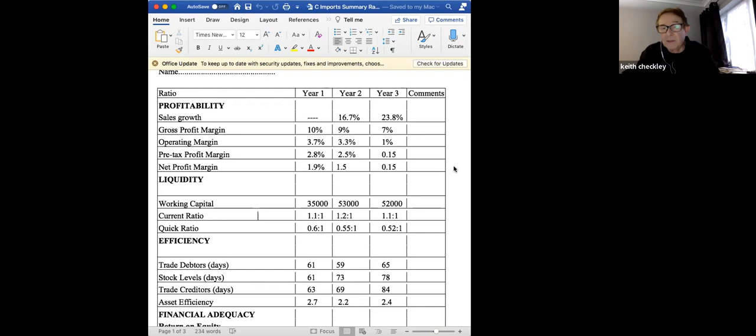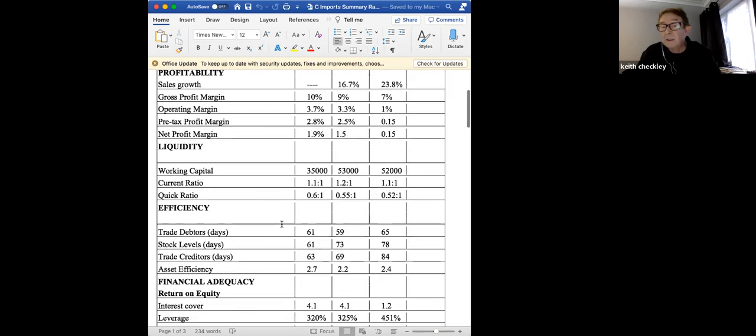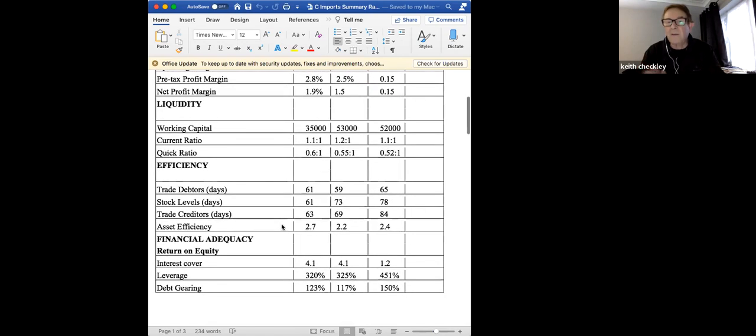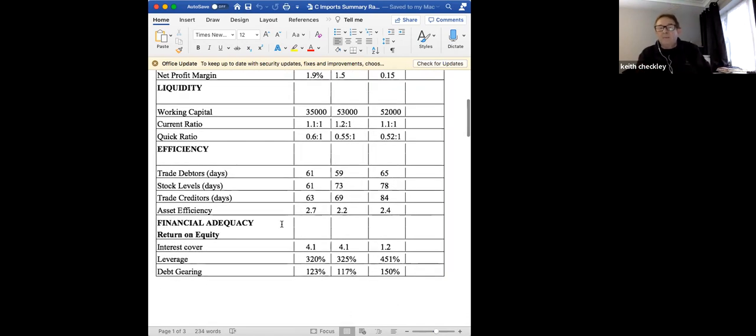We're getting there. Everybody okay so far? So similarly, the current ratio and the quick ratio won't really tell us a lot for the same reason. The same sort of figures are in there. So what we're saying is the profitability side of our analysis was much more straightforward in this particular case study. We can see it's all deteriorating, except the only good thing is sales were increasing. When we come to those balance sheet figures, they're slightly misleading and don't tell us too much. So let's move on to the next section and see if they give us some better indicators.